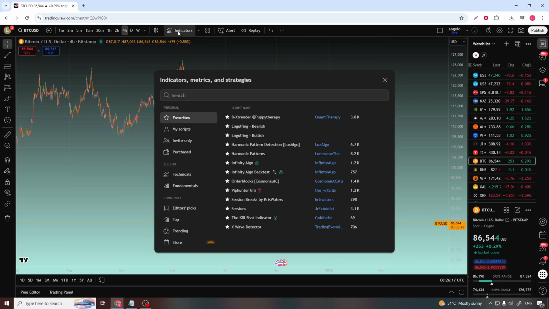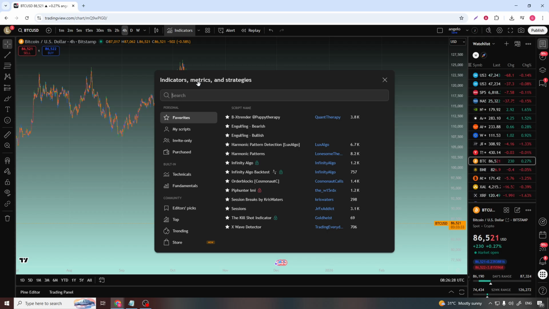When that window pops up, you'll see several tabs and a lot of options, which can feel a bit overwhelming if you're new. To keep things simple, focus on the search box at the top of that window. Click directly into the search box so your cursor is active there. This lets you quickly filter through everything TradingView offers without scrolling through long lists.